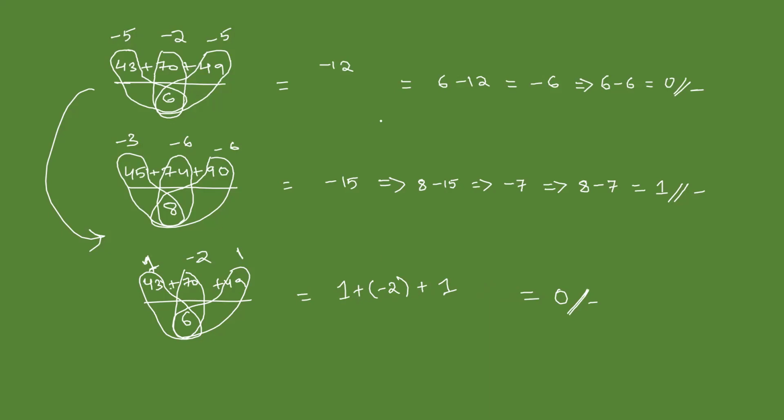You can take completely positive remainders or completely negative remainders, or you can take the mixed one, depending on your convenience. Whichever value is lesser: if the positive remainder is smaller, take positive; if the negative remainder is smaller, take negative. But remember one thing: we always need to write our final answer as a positive number. And remember one more thing: when you divide any number by, for example, 10, what is the highest remainder possible? 9. Similarly, if you divide any number by 15, the highest remainder possible is 14.